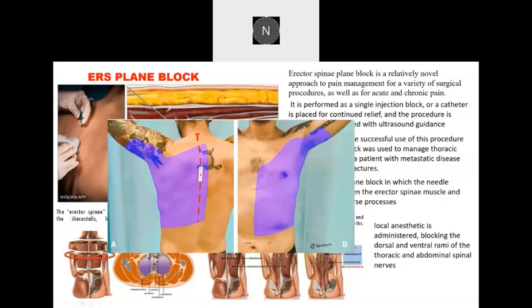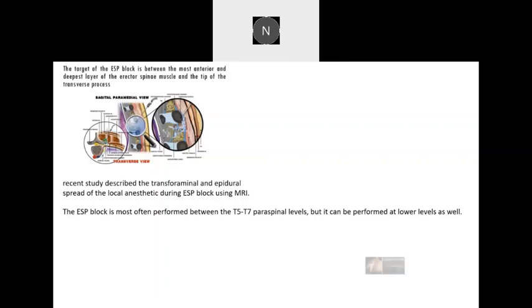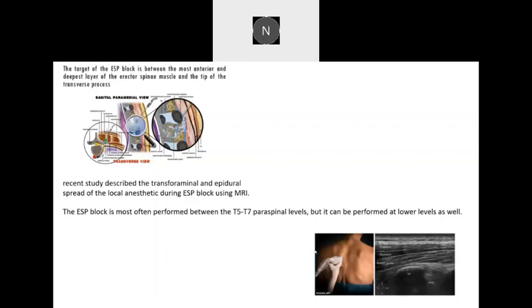This clavicular area is supplied by the cervical plexus, so you won't cover it here. So part of the axilla, the entire back on that side of injection. So these are all the areas that are covered. And the target is just to go through this to the tip of the transverse process. And the method of analgesia is spreading through all these areas. You can see again this picture showing how the fluid has spread in this area. And ultrasound technique is used. The patient is made to sit, or you can do it in the lateral lying position also.